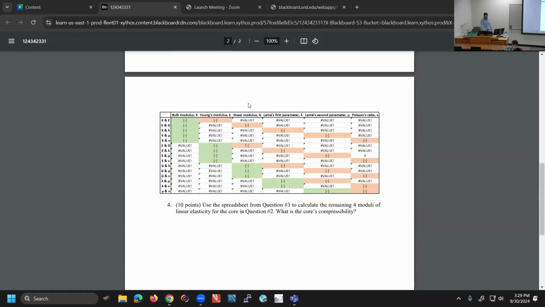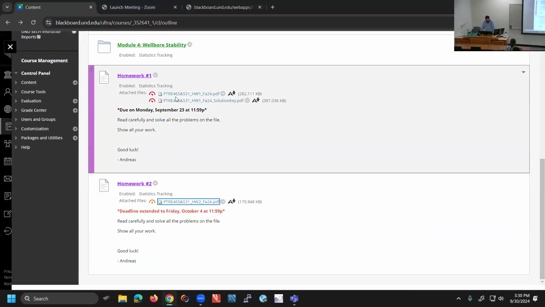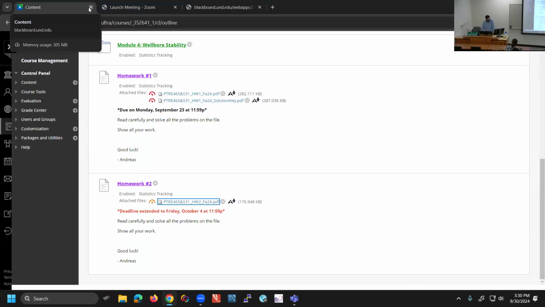And save this file, this spreadsheet. Don't save it as homework 2, question 3. Save it as something like linearly elastic moduli calculator or something. So something that you can go back to in the future. You never know where you are gonna get a job. And you know, with metals, for instance, this linear elasticity works much better than with rocks. So it's applicable universally, linear elasticity. And with that, thank you very much.